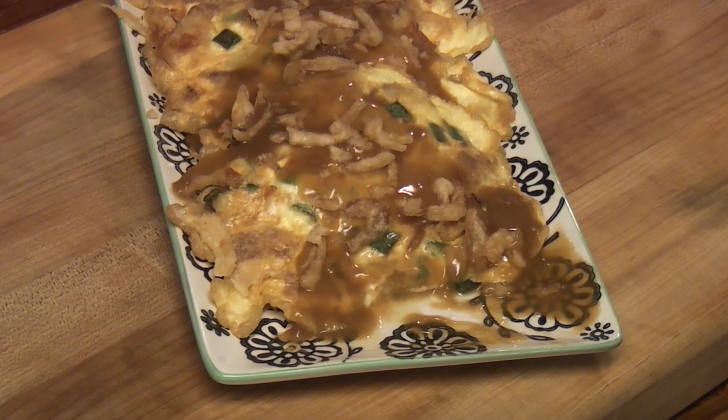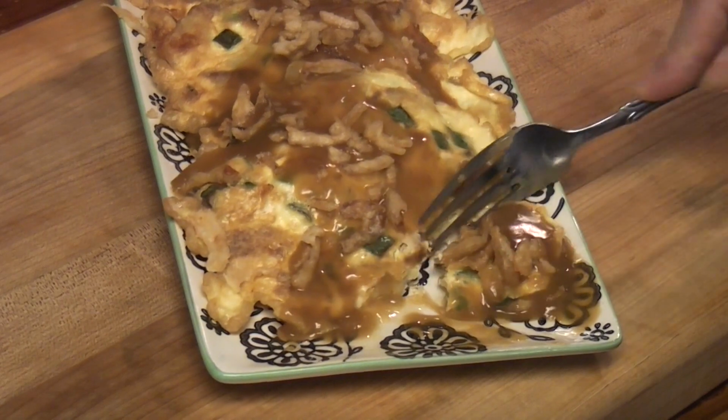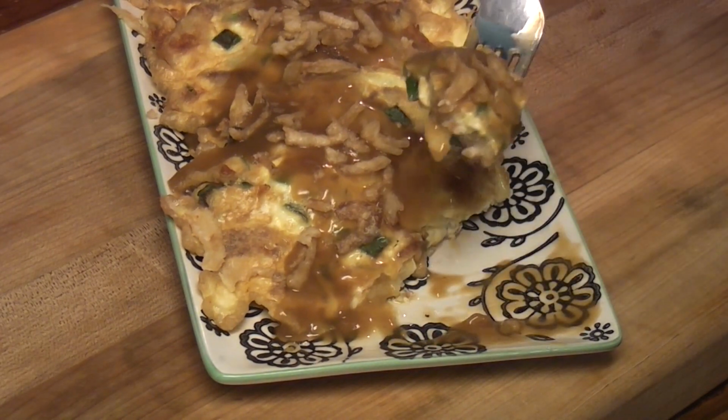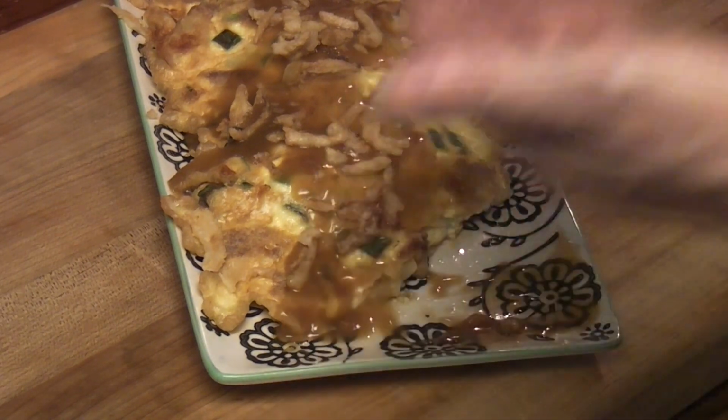Wow. Okay. So the gravy is salty. I don't know if it's too salty, so don't season the eggs. There's plenty of seasoning in the gravy. I'm not sure I've gotten a potato yet. Let's take another bite. Poutine Egg Foo Young!